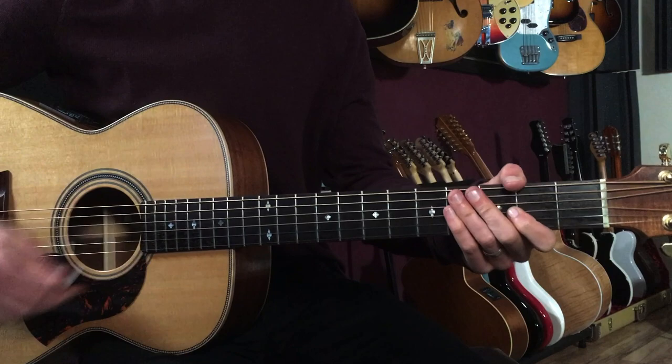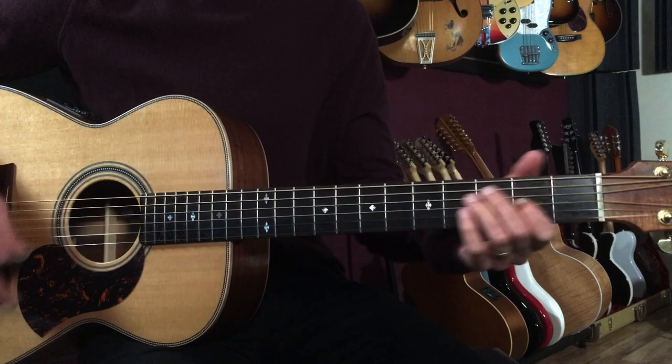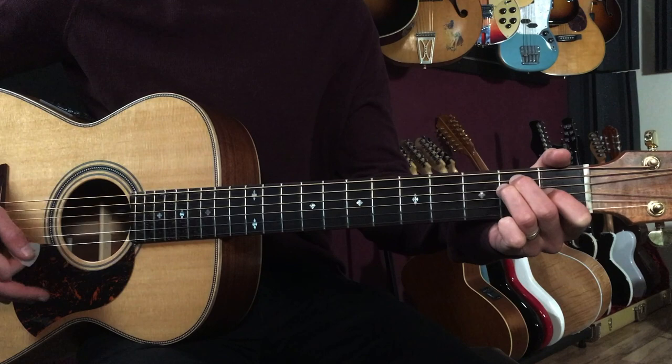So let me talk a little bit about the strumming pattern that I'm playing here. And this is sort of a general pattern that we'll work throughout. Like when he starts off, he goes. And then I kind of just added one extra eighth note just to continue through the rest of the song, which is like 1 and 2 and a 3 and a 4 and a 1. So I'm starting off with 2 eighth notes, 1 and, those are down strums.